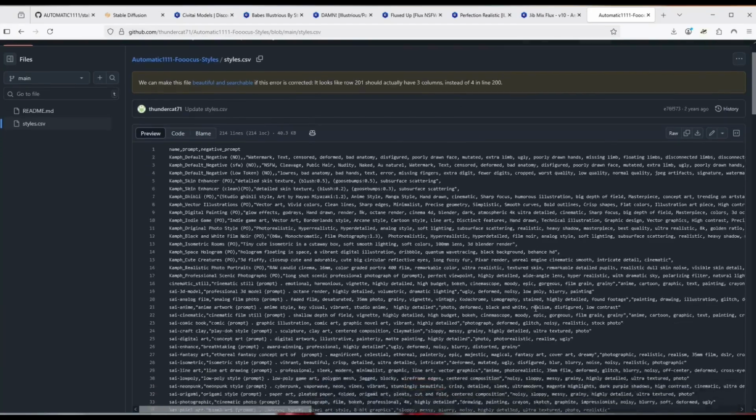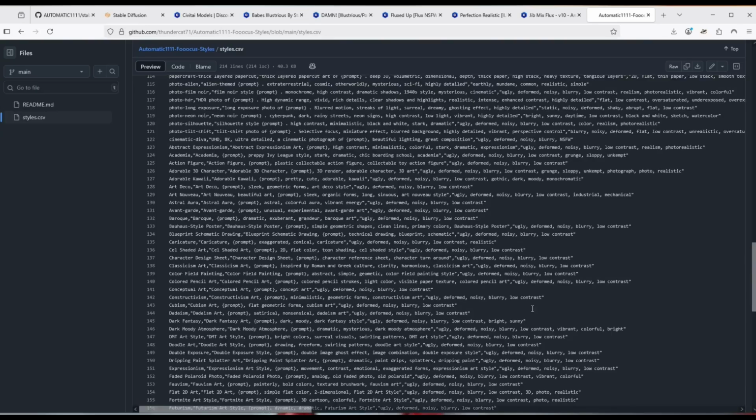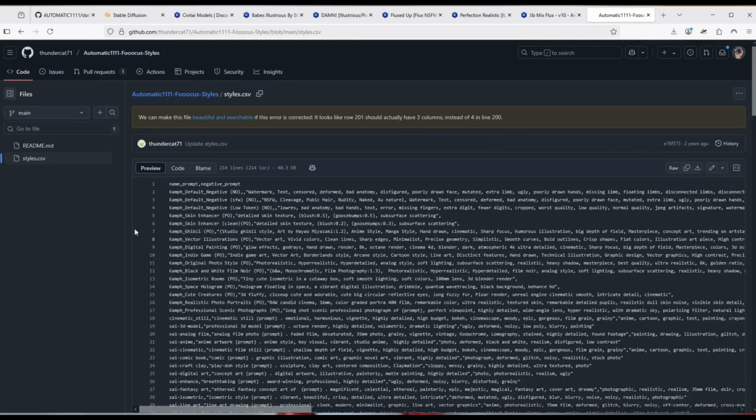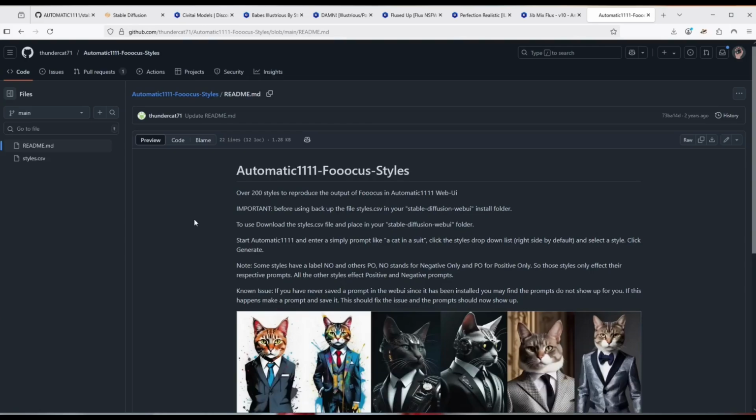By the way, you have a README file aside, you can check that if you want. Let me show you. You see the same image but with different styles.